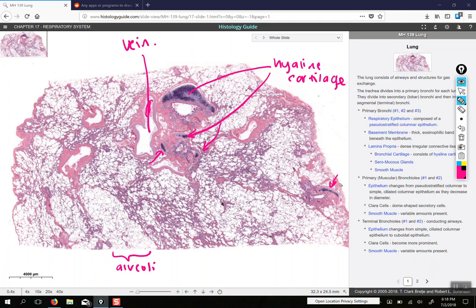So we know from our discussions of the histology of the lung that if something has respiratory epithelium lining the lumen and doesn't have a hyaline cartilage disc, then it is a bronchiole. And if it does have a hyaline cartilage disc, it is a bronchus. So that means that this whole thing is a bronchus. So now let's zoom in and check those out. Maybe we'll be able to find some alveolar ducts or respiratory bronchioles or some other fun stuff along the way.